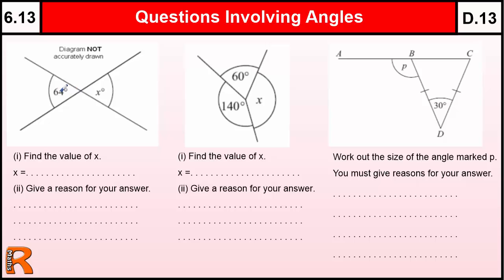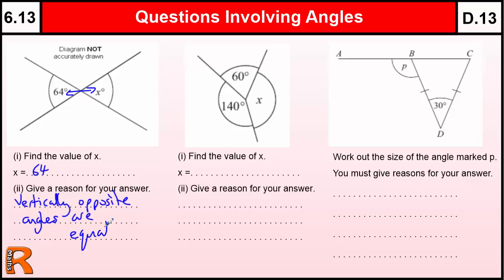Some of the basic rules we use: this one is where two lines cross and the angles that are vertically opposite. I'm not 100% sure why they call it vertically opposite, but they actually want that name in its complete form these days. So where two lines cross, the angles that are opposite — or vertically opposite — they're equal. So these two angles are equal and these two angles are equal. So x is 64. You get a mark for getting the 64 and giving a reason. You've got to use the phrase 'vertically opposite angles are equal.' That's the rule we're using — opposite angles where two lines cross are equal. Just as long as we use that phrase 'vertically opposite.'